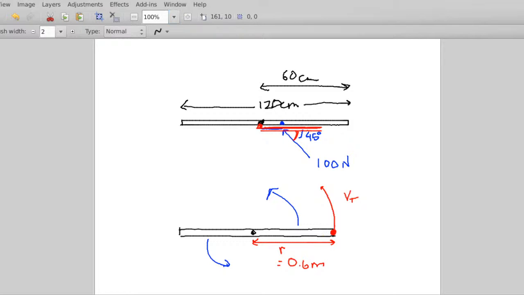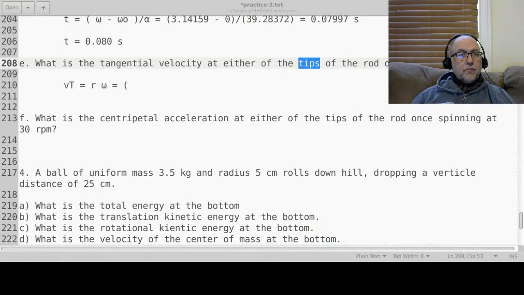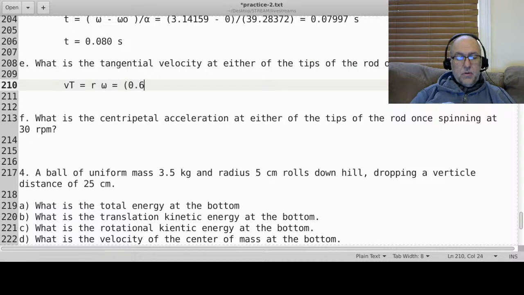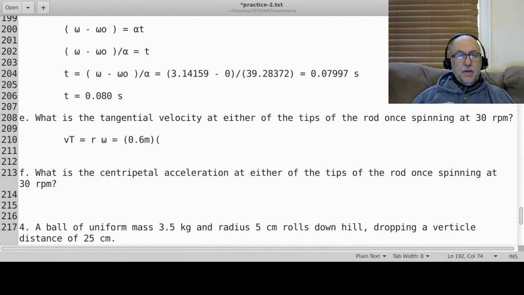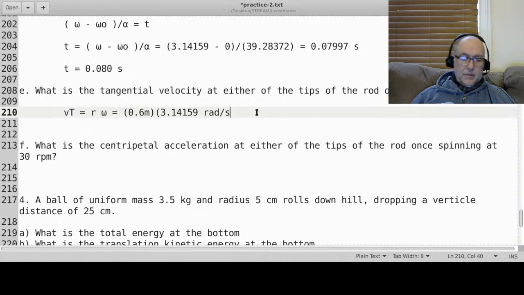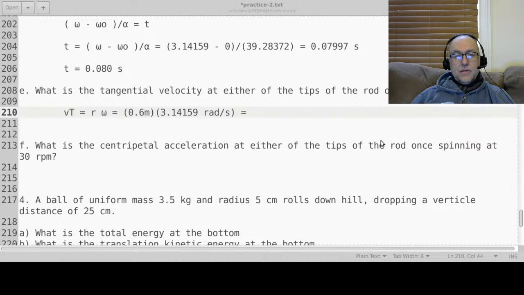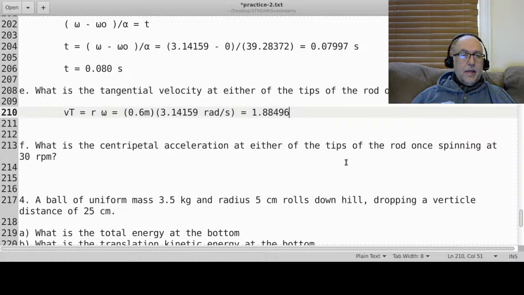All right, so now back over here, r is 0.6 meters, and omega is 30 RPM, and we converted that already. It was this number here. And what does that work out to? Well, I'll tell you in a sec. So it's basically pi times 0.6. It's this number right here. And if we work out the units, you see you have a meter there, and then over here a radian per second, and you go, that's weird.